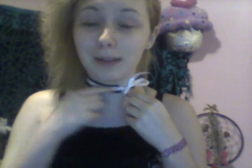And I wanted something simple. This is pretty much exactly what I wanted. I didn't want anything big and elaborate for my first collar. And this is only $8, and it's really nice, it's just got a little bow. I was worried that the black part was gonna be too big, but it wasn't. As you can see, it fits perfectly. And I really like it.